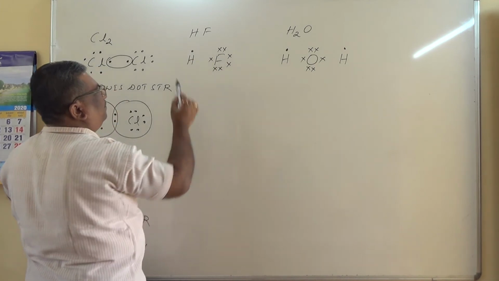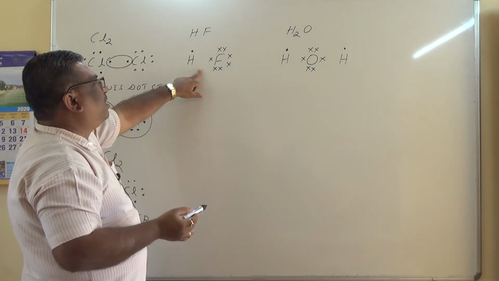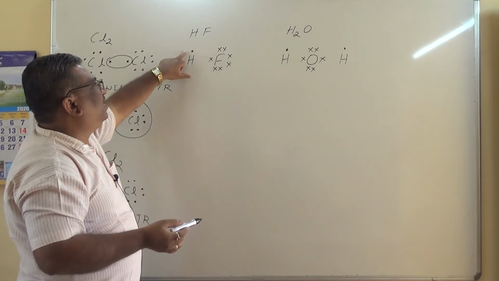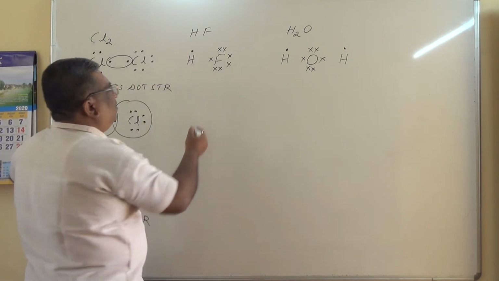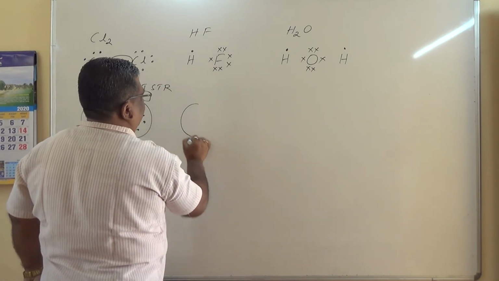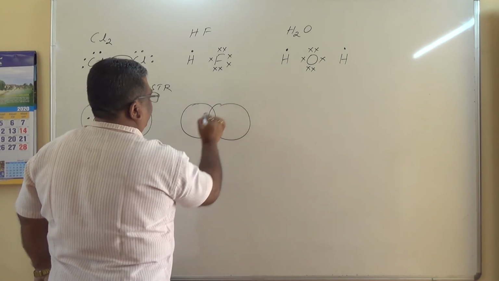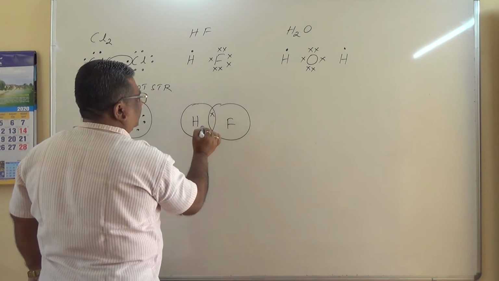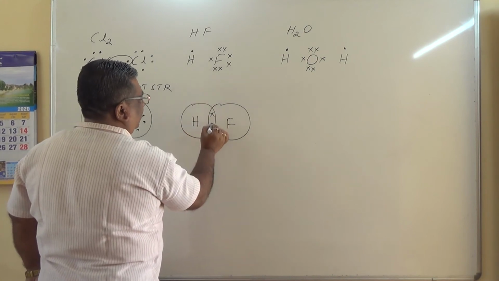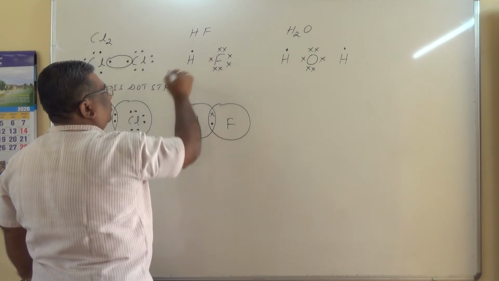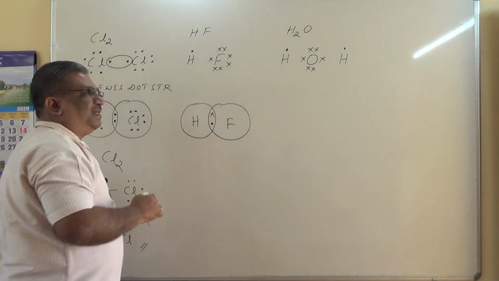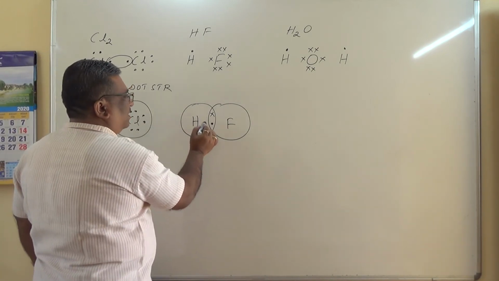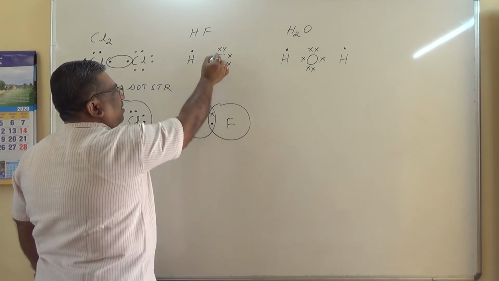4, 5, 6, 7. Now it can form a bond with hydrogen, that is a single covalent bond, by sharing one electron with the electron of hydrogen. So this is how I can represent the bond formation in the Lewis structure. Hydrogen here and fluorine, one cross and one dot. The dot is an electron belonging to the hydrogen atom and crosses represent valence electrons belonging to the fluorine atom. So hydrogen shares its one electron with one electron of fluorine.